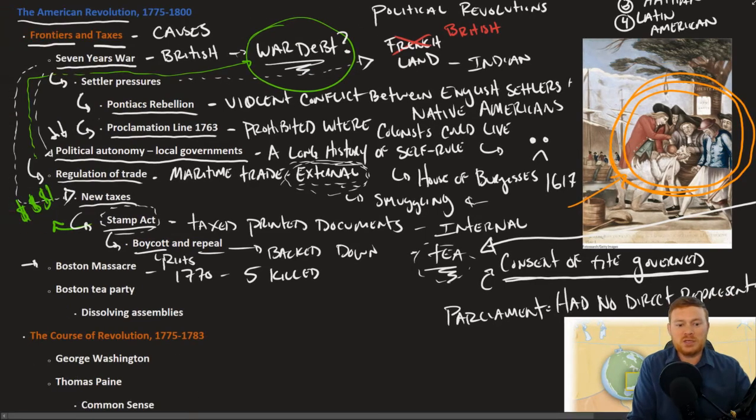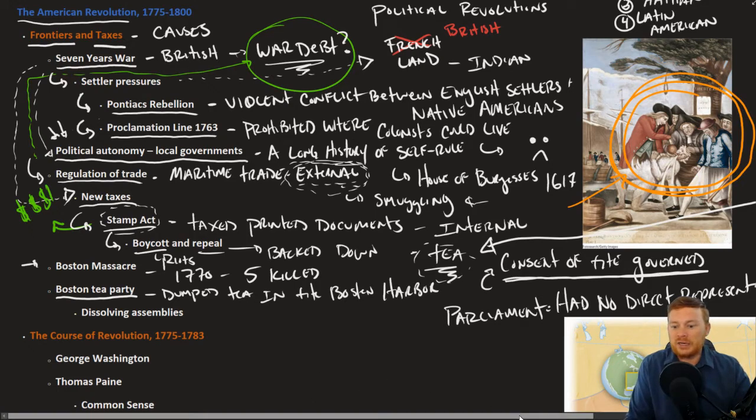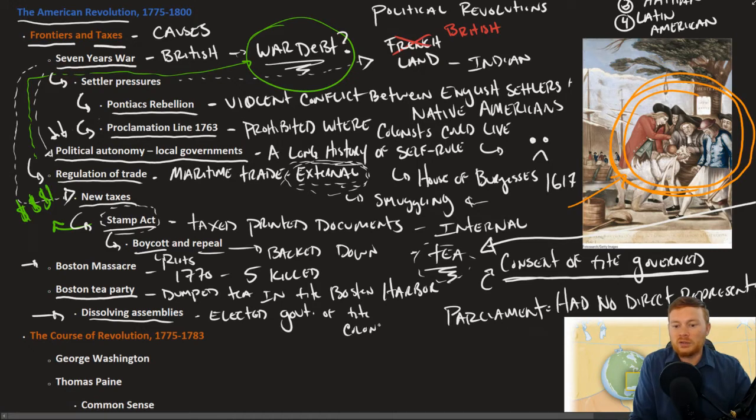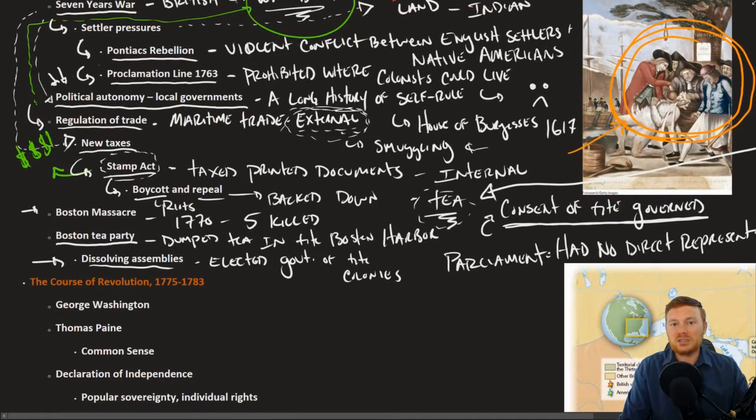And in I think it was 1773 or 1774, the residents of Boston dumped tea in the Boston Harbor rather than pay the taxes for it. And this event was known as the Boston Tea Party. As a result, Parliament in Great Britain dissolved the assemblies. The assemblies were the elected governments of the colonies. And really, when Great Britain dissolved the Assembly of Massachusetts, the other colonies came together, created and met at what's known as the Continental Congress, and said that Parliament needs to seriously reconsider their position.